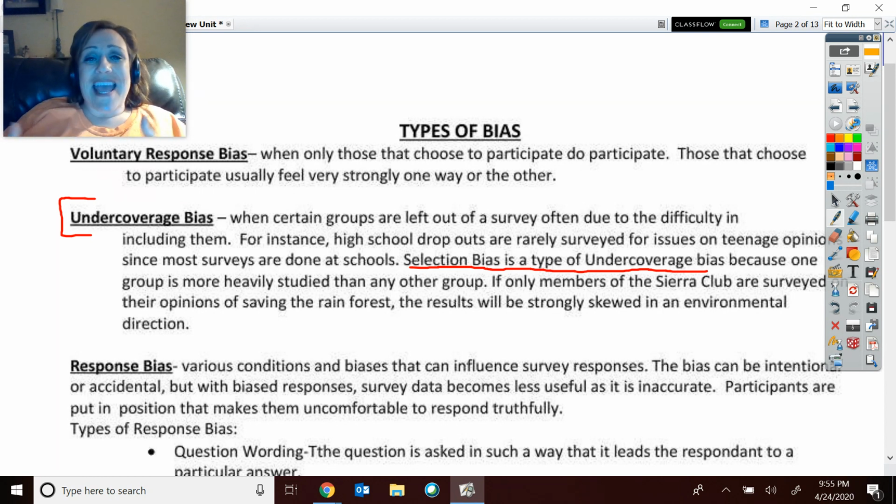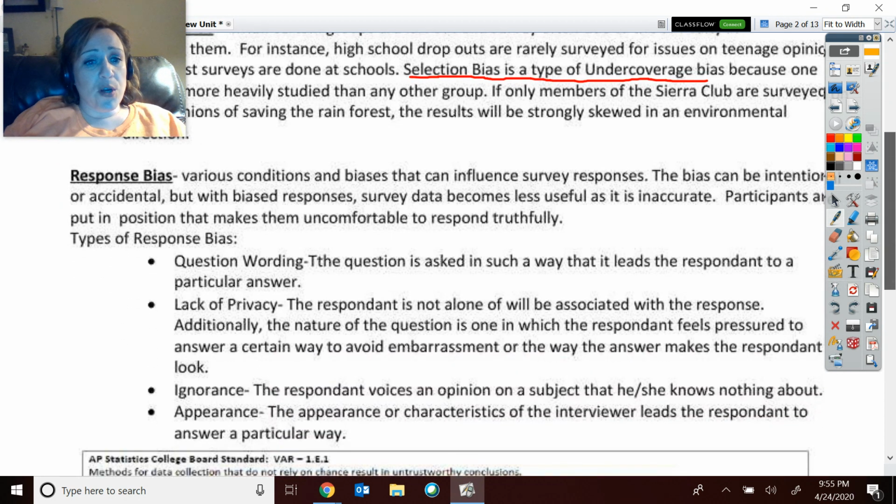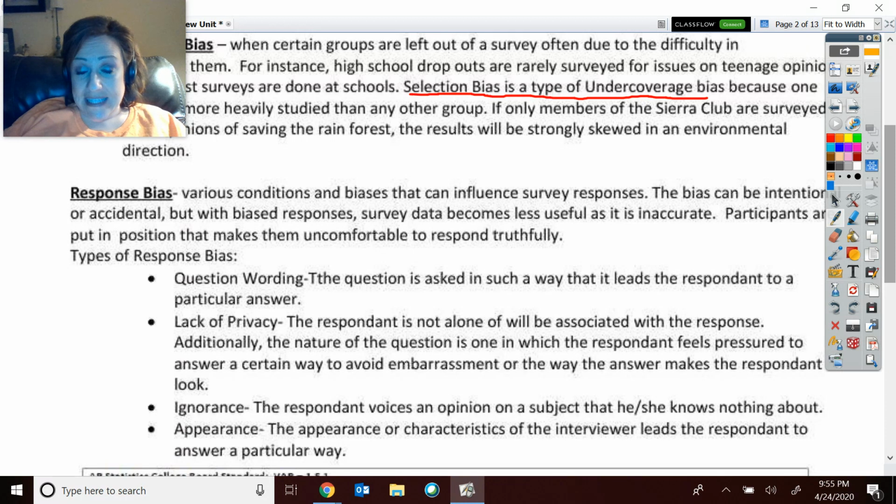You asked people in the AARP, Association of Retired Persons, about something with Medicare or Medicaid and Congress's votes and that kind of thing. So it is skewed towards that particular direction. Now, remember our situation with response bias, where individuals' responses can be influenced for various reasons, whether intentional or accidental. A bias could occur, which makes one answer more likely than the other. That is not representative of the population.